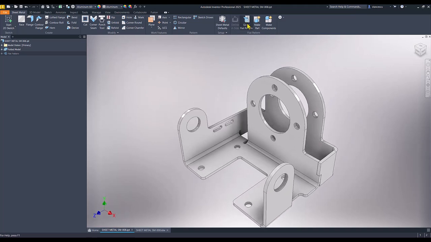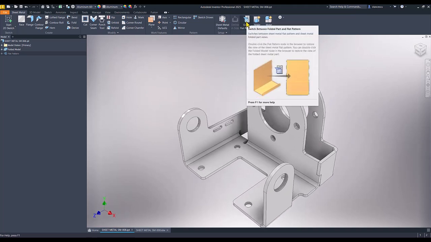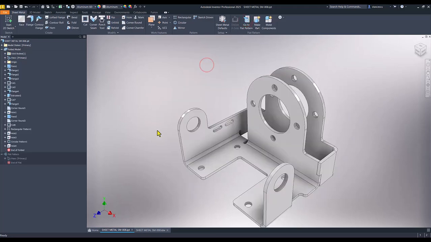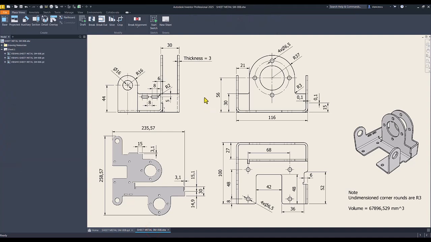You can see the unfolded part, which is this, and you go back very easily. Of course, this is the drawing with all dimensions, so we have to start.